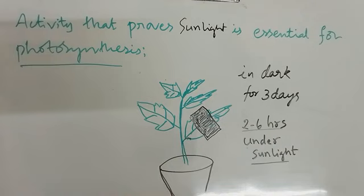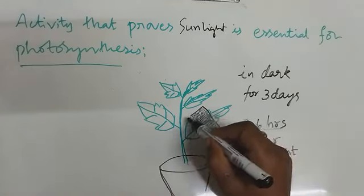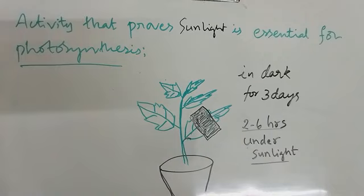Before going with the test, you mark this area which is covered with a black strip on a tracing paper, so that you will come to know this area is not exposed to sunlight. Then go with the same experiment. Keep the leaf in boiling water and take it out. Keep the leaf in an alcohol containing beaker. Keep that alcohol containing beaker with the leaf in a water bath. Boil it. Take out the leaf after boiling it and go with the iodine test.